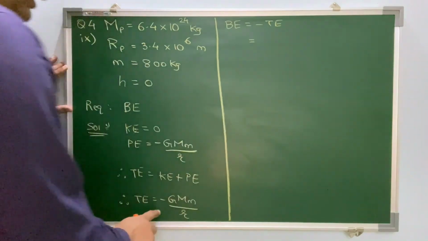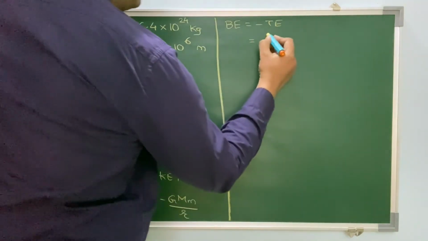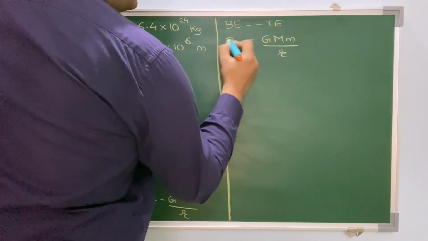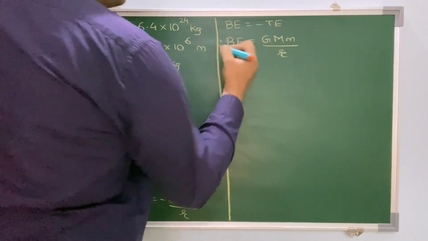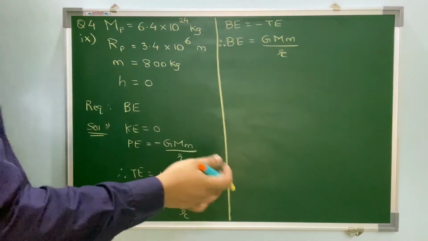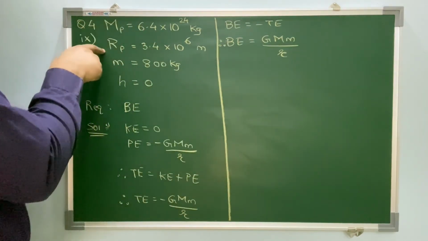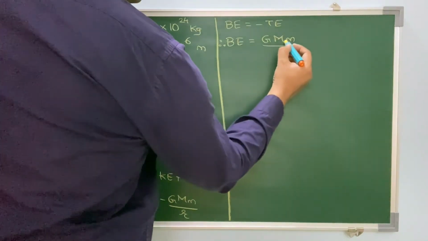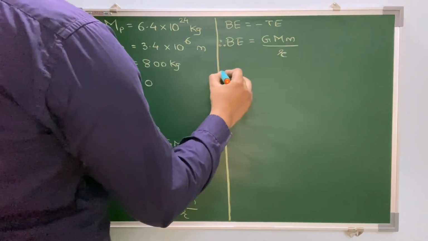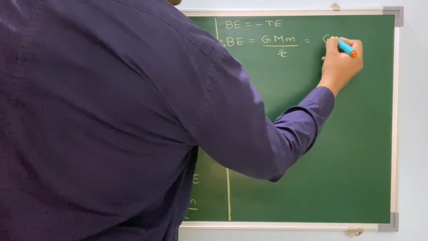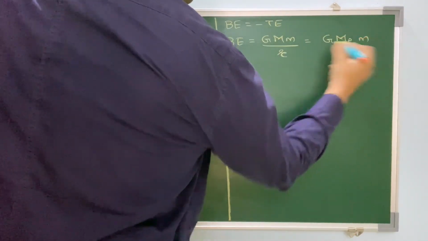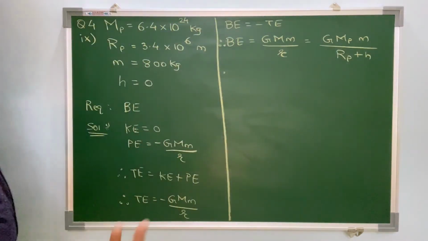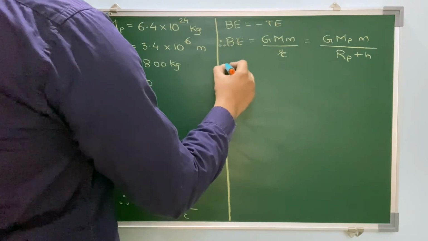This formula is still valid. Negative of negative, so the minus sign goes away and all I am left with is the binding energy therefore is going to be GMm by r, or in this case we just have to use the mass and the radius not for Earth but for this planet. So if you want you can say Mp by r. This small r is nothing but capital R plus h, but the h value is 0, so it's just the capital R. Alright, so what do we get?